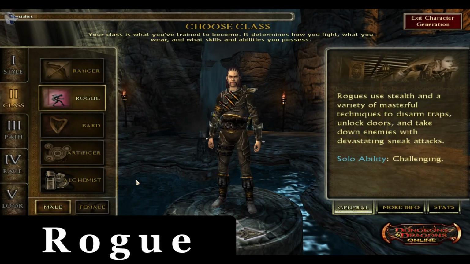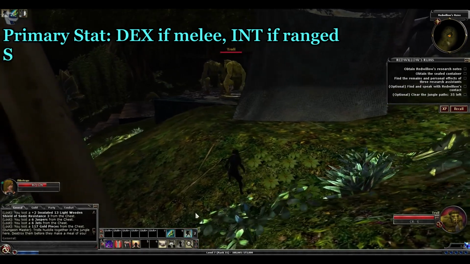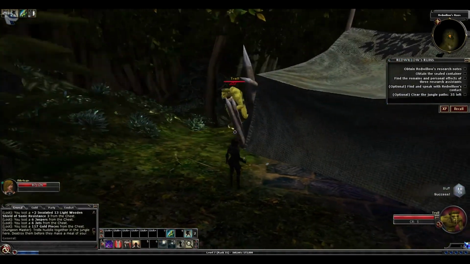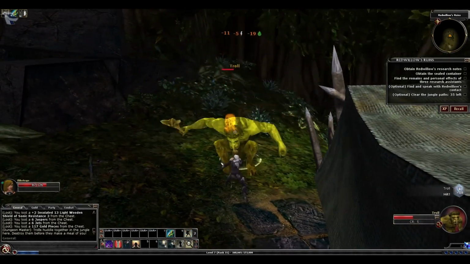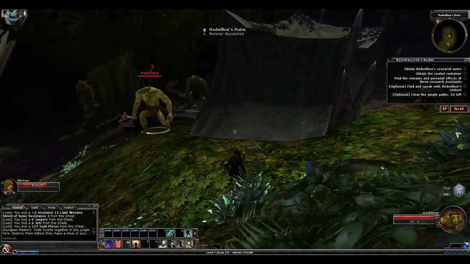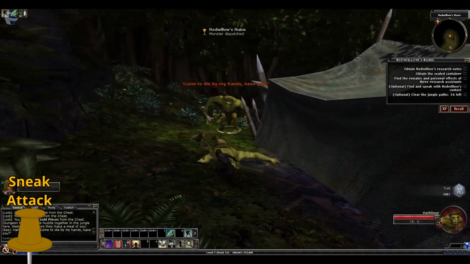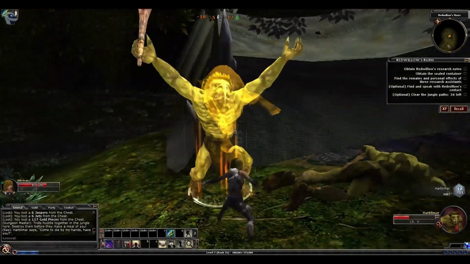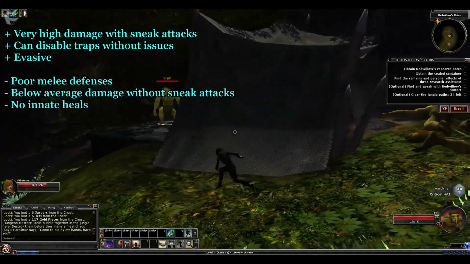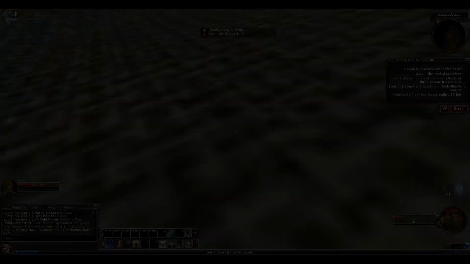Rogues are considered to be one of the trappers of the game, which means being able to open locks, disable traps, and find secret pathways. However, they are also great at dealing damage, as long as they aren't the ones getting attacked. Their damage comes heavily from sneak attacks, which I'll explain later, so pin them down. Without sneak attacks, they don't have very high damage, and they don't have good defenses against other melee. Spellcasters though, rogues eat them like worms.